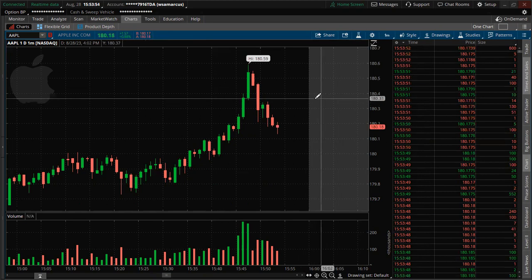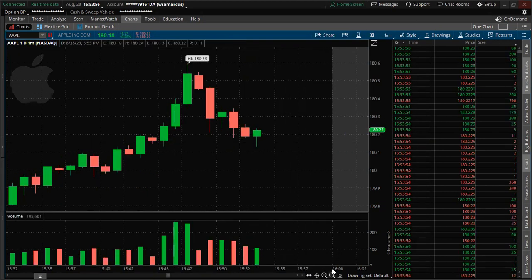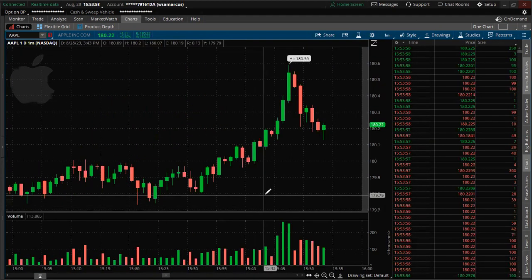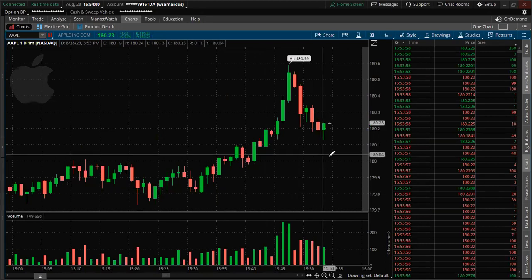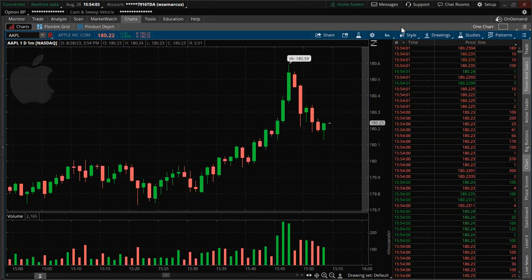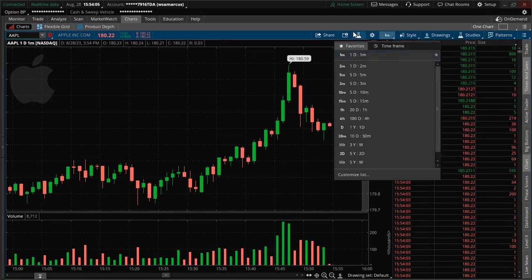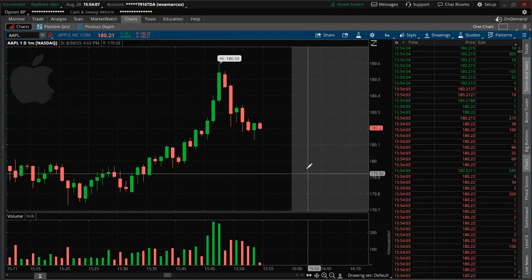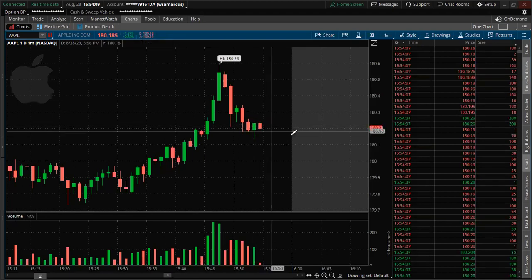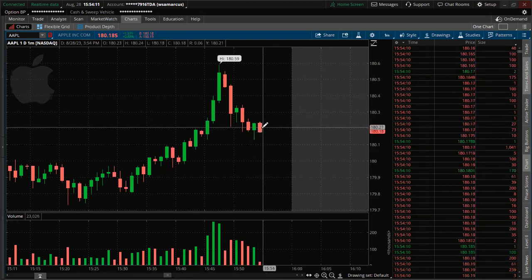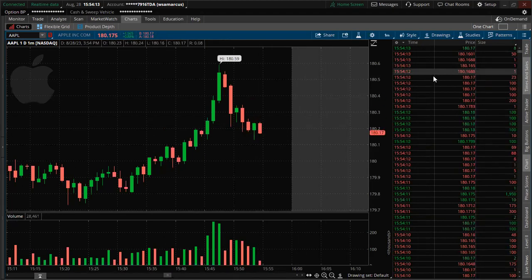Candlesticks, or candlestick patterns, are overall a receipt in the stock market telling you what happened in the stock during a certain period of time. Right now, we're on a 1 day, 1 minute chart, meaning each candle on this chart forms in 1 minute. So every minute there's a new candle telling us, did the buyers win or did the sellers win? This is time and sales over here. You can see sellers, you can see buyers.